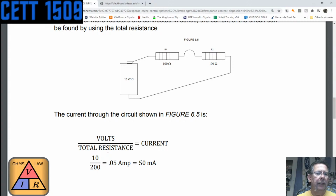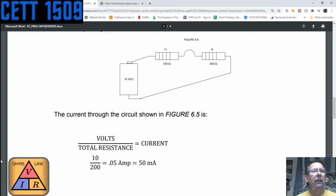So in this case, the current going through this circuit here is the volts divided by the total resistance. It states total resistance, but we're talking about resistance in general, right? So looking at our formula again, it's voltage divided by resistance. Voltage is 10 volts divided by, now it's 200 ohms. So now the current is 0.05 amps. Whole volts, whole ohms, whole amps, right? Even though the number is fractional, the label is still amp, which in this case is 50 milliamps, excuse me.